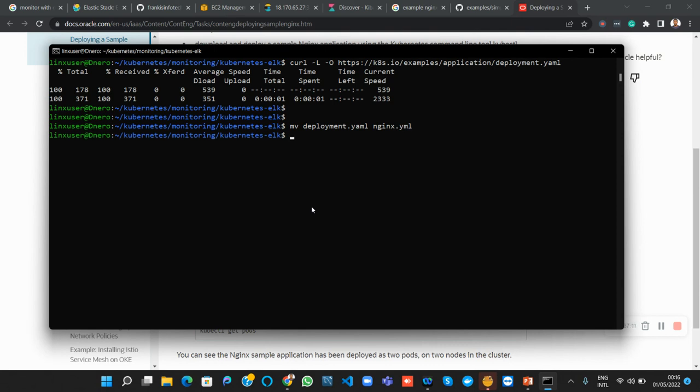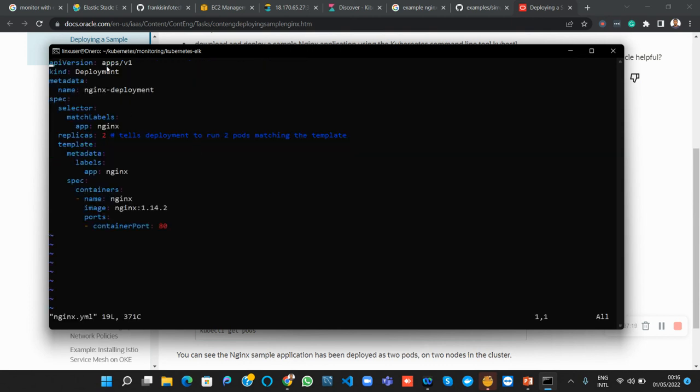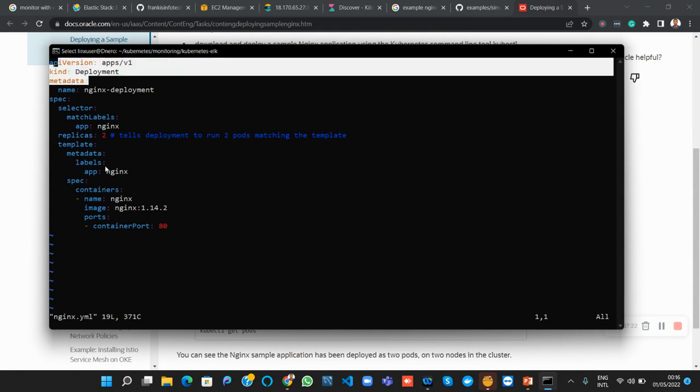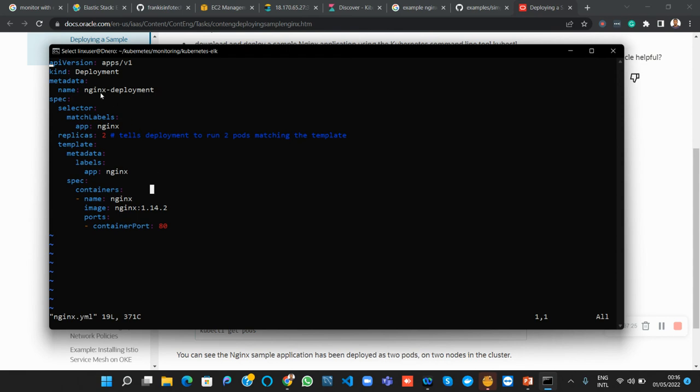So now I can create it. Let me check the namespace. It's going to go into the default namespace, nginx deploy. That's fine.